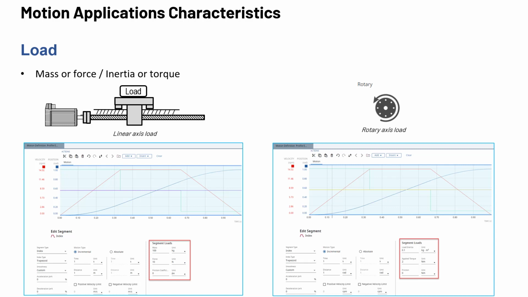The load is what is effectively being moved by the actuator. If it is a linear axis, we will consider the load mass and any external force being applied to the load. Equivalently, for a rotary axis, the load will have an inertia and may have some external torque being applied to it. In FTMA, these data are input at the motion profile configuration page for each segment of the motion profile. Additionally, if friction is involved, a friction coefficient for linear axis and a friction torque for rotary axis can be input as well.